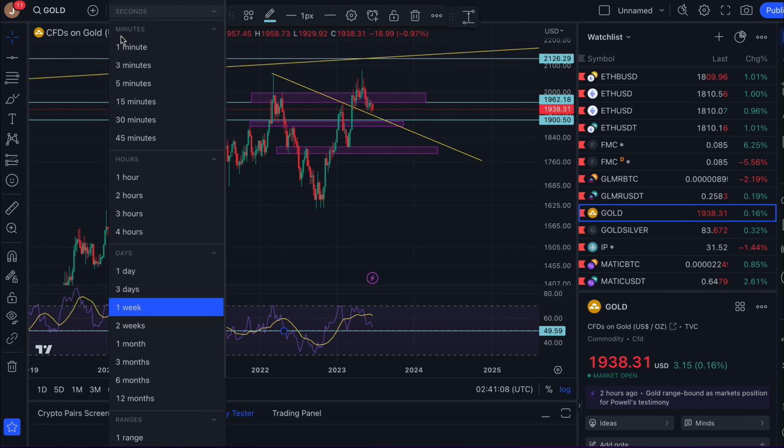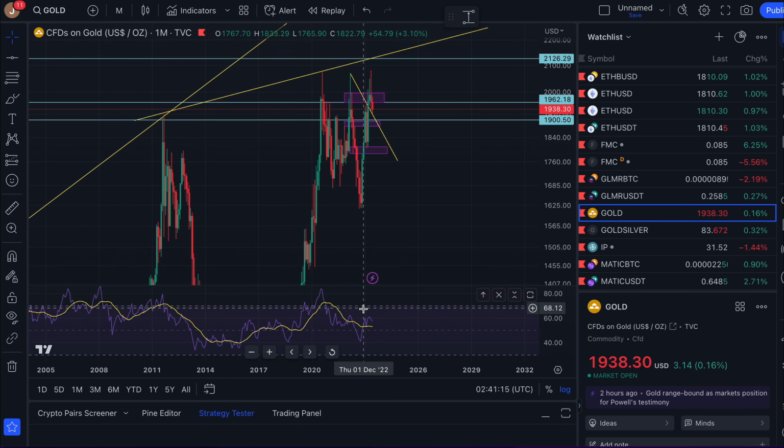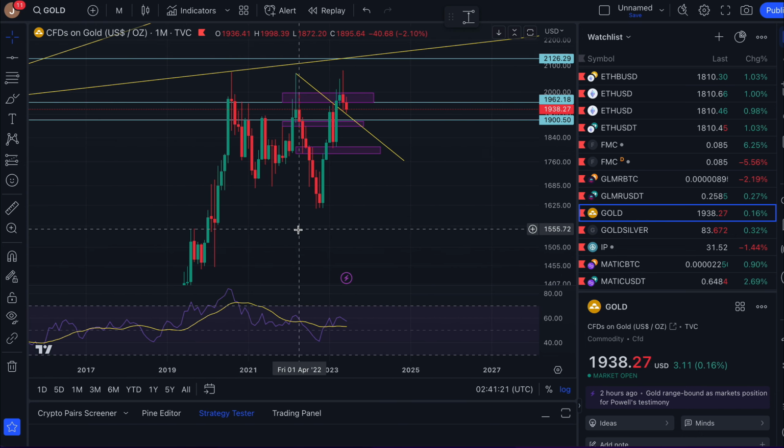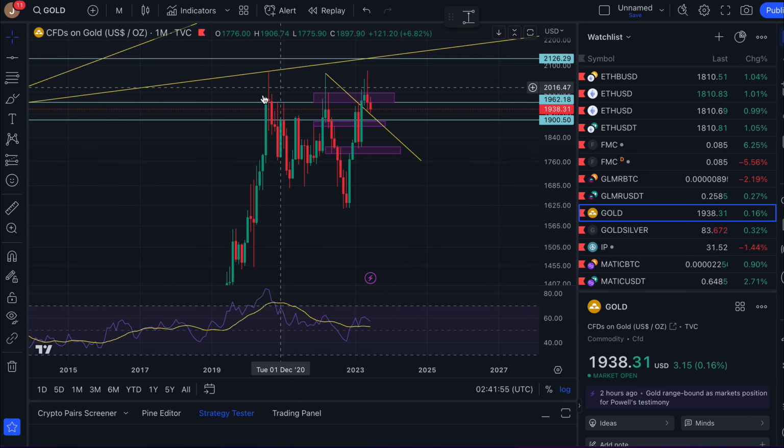If we look at it on the monthly time frame, let's have a look now. There's the halfway. I'll just get rid of that. We're actually in a slight uptrend, although we've just ticked over on the monthly as well. Looking a little bit more positive on the monthly time frame. We came down to this area around about your 40 level on the relative strength index down here, and that has acted so far. That was support here. If you can see that support on the left-hand side right here. Same, acted as support, and then a nice break above this moving average of the relative strength index. So break above this yellow line, come back as support, and a break above. So more positive on the monthly time frame. So a little bit more uncertain on the weekly time frame, a little bit more positive on the monthly.